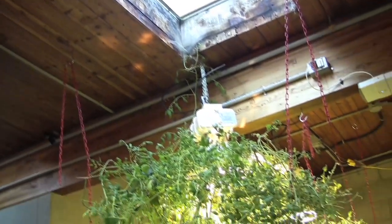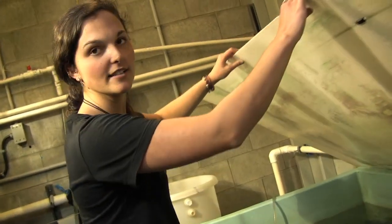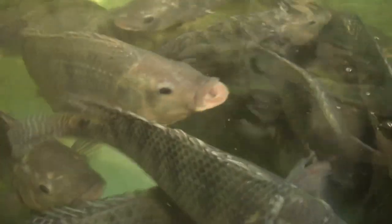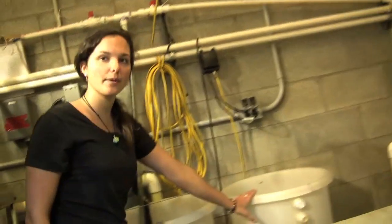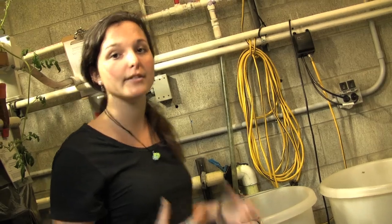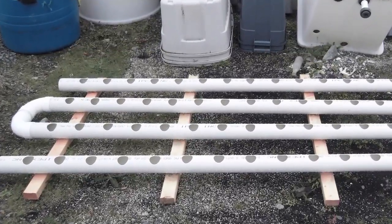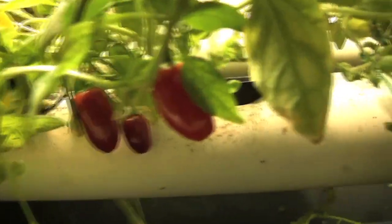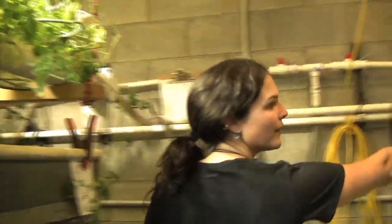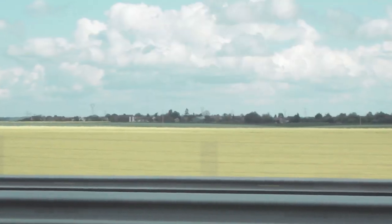That sounds incredible. I also set up the first aquaponics system, a little hobby system to grow food for turtles and other animals housed in the aquatics facility this past spring. Why don't I show you? In here we've got our edible fish species, which is Nile tilapia. They're naturally giving off their ammonia, which is their waste. The fish water is pumped into a solid waste filter and then into netting. This netting has lots of bacteria in it, and the bacteria break down the ammonia into usable nitrogen compounds — nitrite and nitrate — that plants can use. The water is pumped up and into a tube system. Aquaponics produces a lot of plant matter in a very short amount of time. After it flows through the plants, it gets fed back down into the fish tank again, where it's reused. So it's a recirculating system. Water is constantly being recycled, which means that aquaponics uses 90% less water than agricultural practices today.